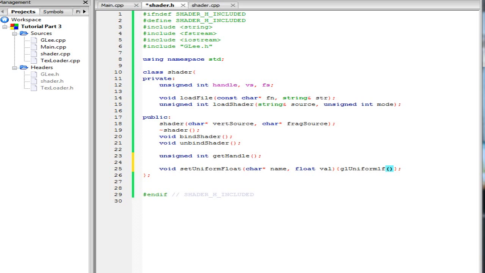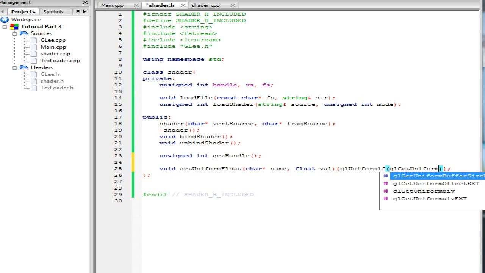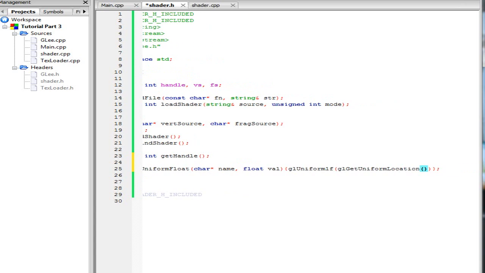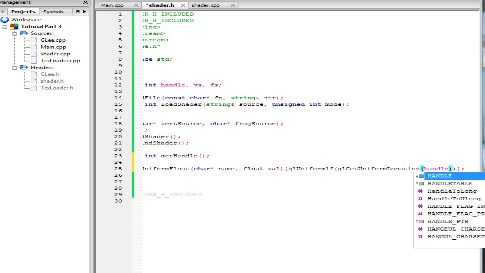GL uniform 1f. GL get uniform location. Then, what were the parameters for this? Just give me a second again. Done it. Okay, so I was struggling to remember which parameter was first, because there are two parameters. First, you need the handle of the shader program.